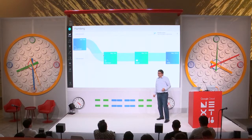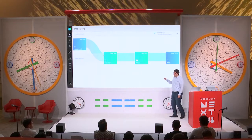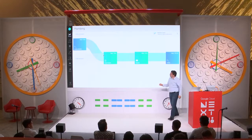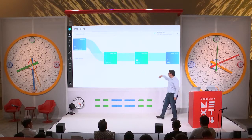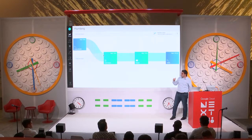And once you did that, it's also very simple to do lift and modernize instead of lift and shift. I would take that MySQL and replace it with Spanner in exactly the same way. So even though I moved to Cloud SQL, now I'm putting Cloud SQL there in the source, and I'm putting Spanner here in the target, and all of a sudden I can handle 1,000x more transaction volume.